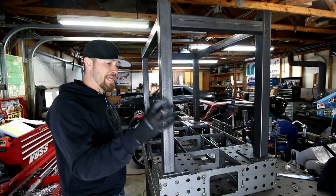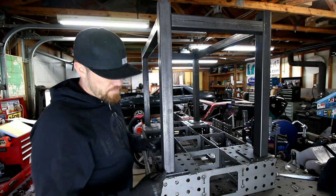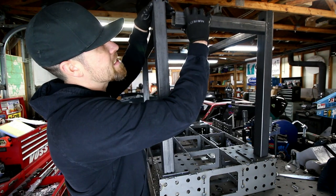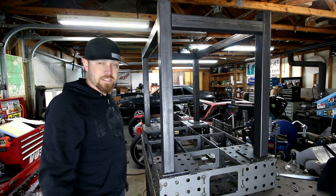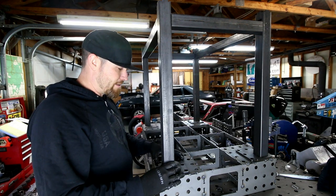So onto the legs. The legs are exactly like the welding table was. Everything is precision trimmed, laser cut, notched. These things just slip right in. They kind of lock in, very simple. Now, I fit everything together, and now it's time to weld her up.